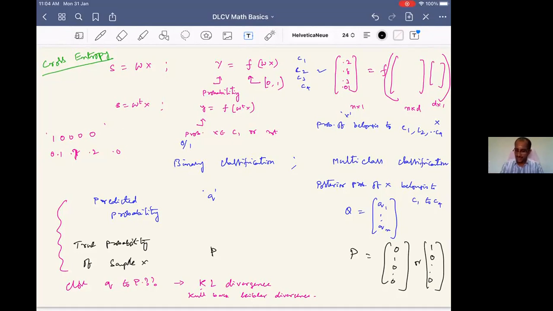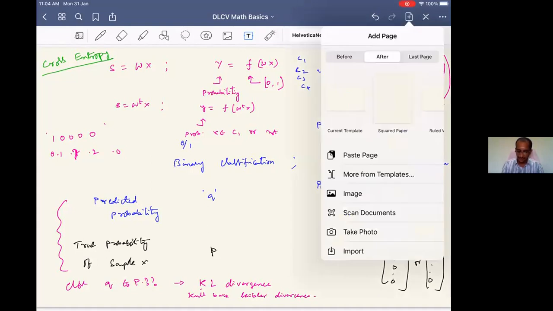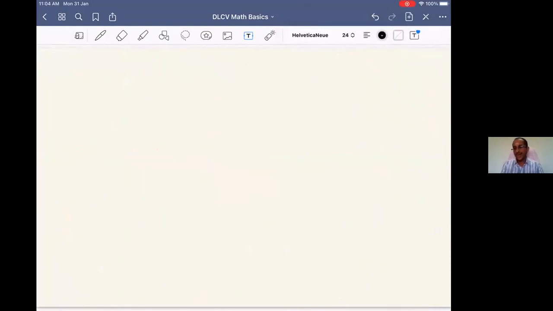Even in such a case or otherwise, it is more convenient to have the output of the classifier in terms of probabilities and compare with the true probabilities. Before we get into the mathematical expressions for KL-Divergence, how do we compare exactly the true probabilities? Let's start with any probability density function: how do we quantify the information content in a probability density function? Assume that some PDF is given to us.